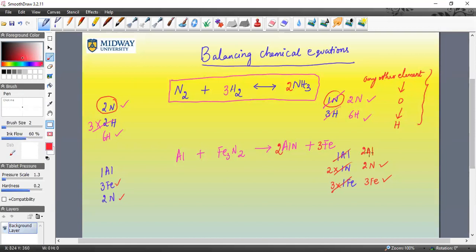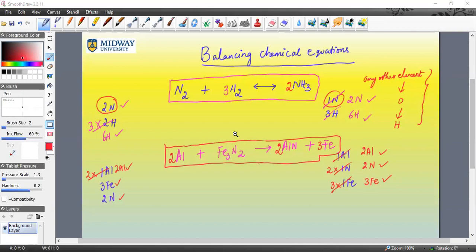You don't put a check mark until you actually confirm that they are the same. Well, there's 1 here, there's 2 here. So I multiply this by 2. So I put a 2 here. And now you see that 3 iron, 2 nitrogen, and then you also have 2 aluminum. And now we can officially check it off, and then we can say that's essentially a completely balanced chemical equation. Okay, so let's go get maybe another one that's a little tricky.